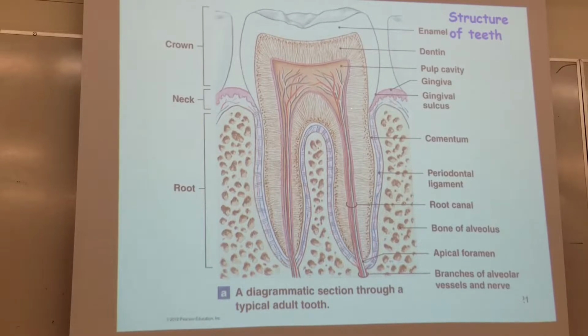So the crown is covered by enamel. Under that is a layer of spongy bone-like material called dentin. And then under that's the pulp, where all the nerve endings are. When you have a toothache, that's where the pain's coming from. Or you're heat sensitive or cold sensitive or air sensitive. You're making those nerve endings be exposed because there's no more enamel protecting them between the outside world and through the dentin. So the hot air moves through, the water, and you have all these little nerve endings coming down what's called the root of the tooth.